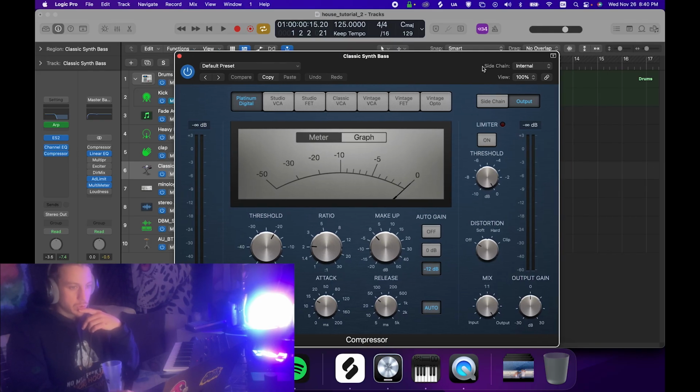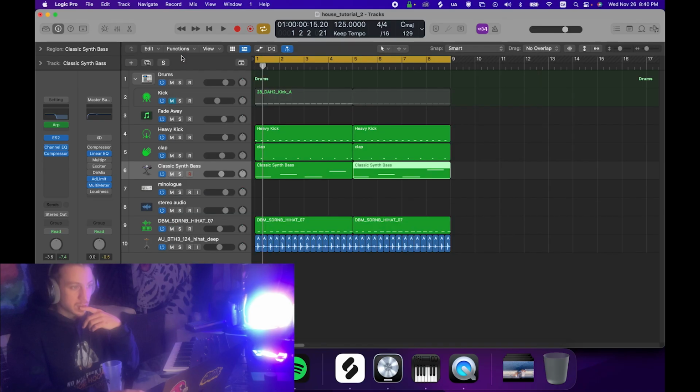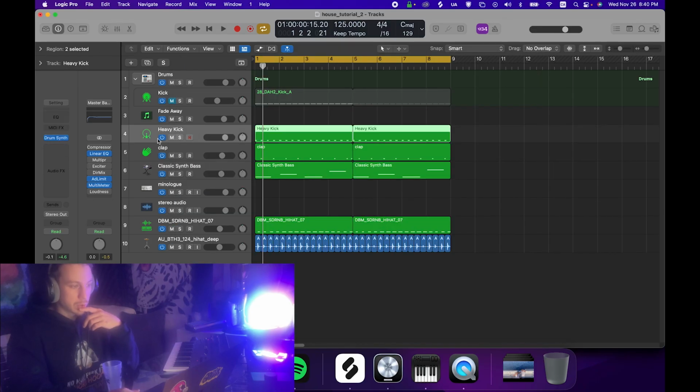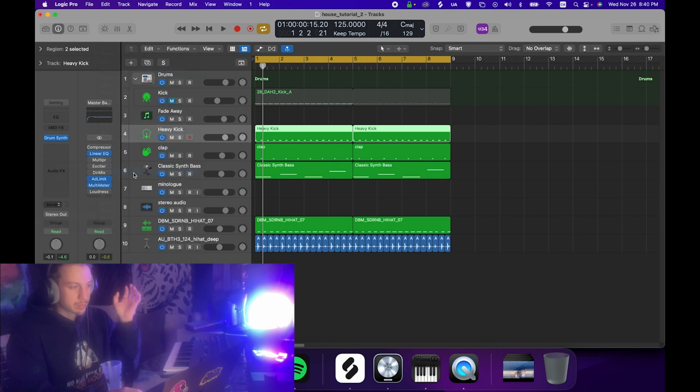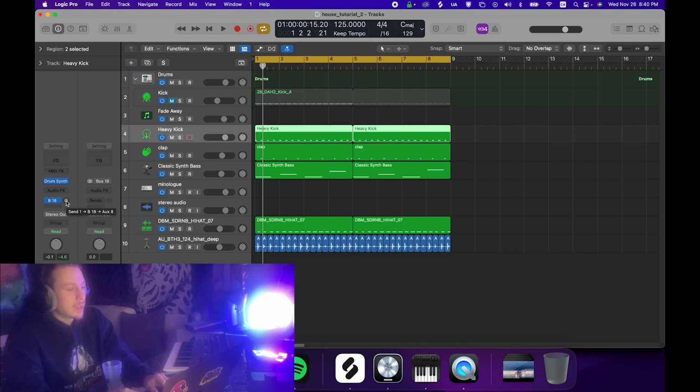The first thing you want to do is go to your kick channel. You want to send the signal to a bus, any bus that's free. In this case, we're sending it to bus 18. And then here we want to increase this volume to 0, which just means send the full signal to this bus.